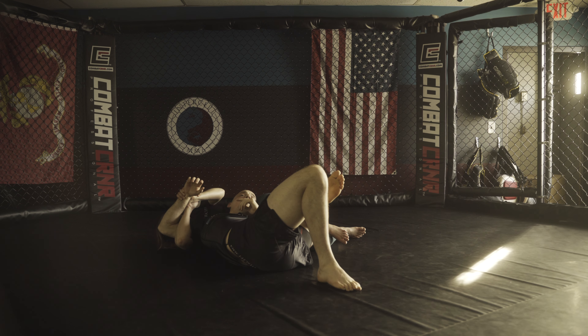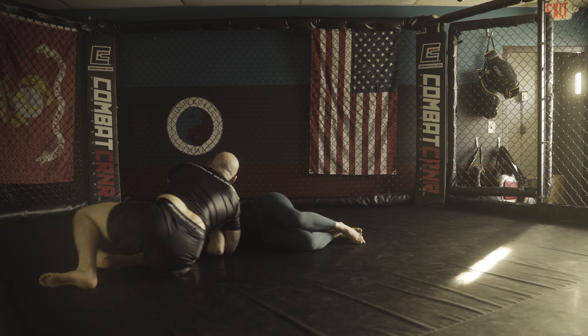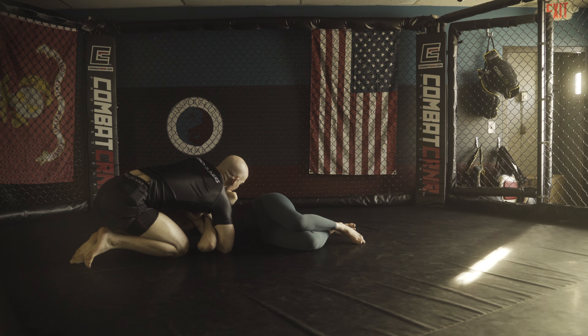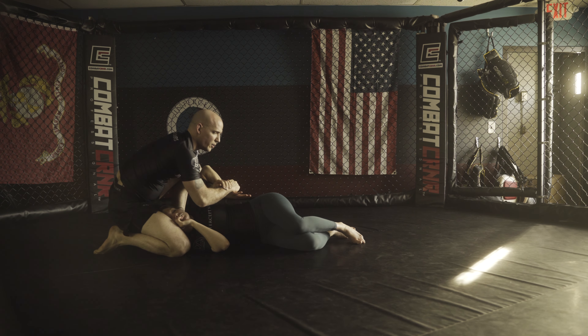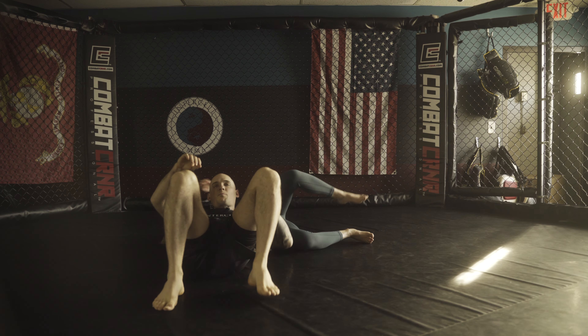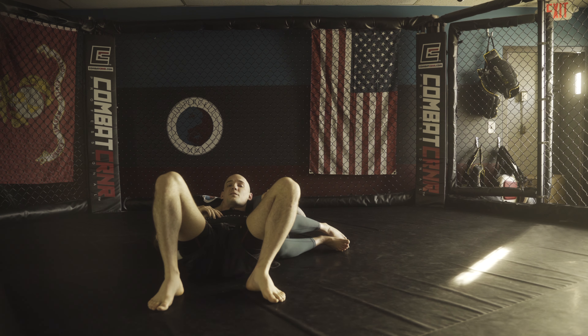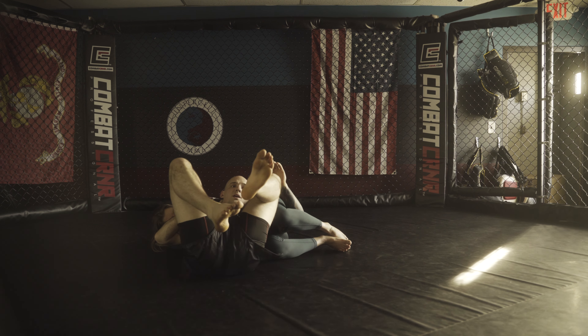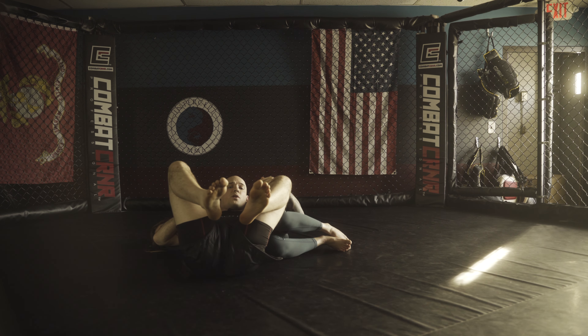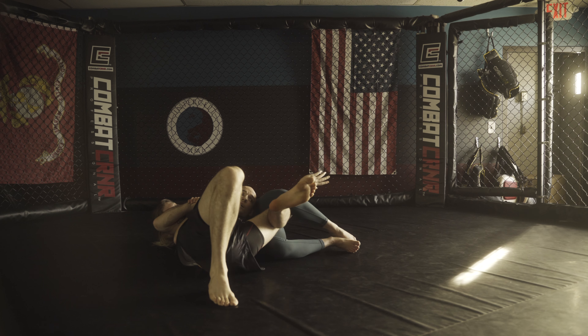Once I extract my arm, I'm going to walk my feet towards her head. As I walk my feet towards her head, I'm making sure I'm keeping this leg out of the equation. Once my elbow touches the mat, I can build the base, come up, and put her in my own Kimura from there. So again, if she has my back in this crucifix position but it's more of a T-Kimura because of the grip change — from here I want to try to get my knee in. If I'm not that flexible, I've got to create a little space. So using my right foot, I hip out and bring my knee to my bicep, then rotate and peel it out.